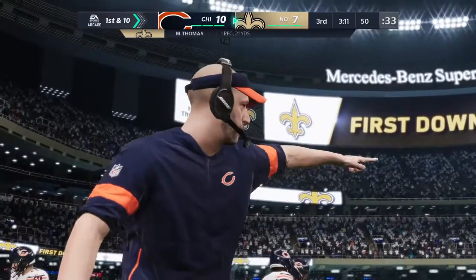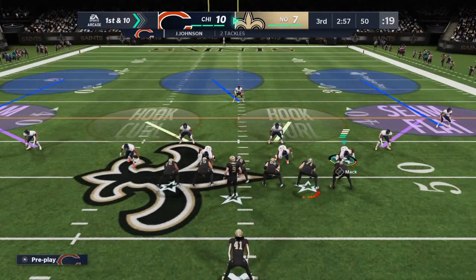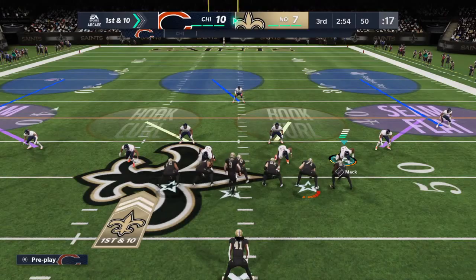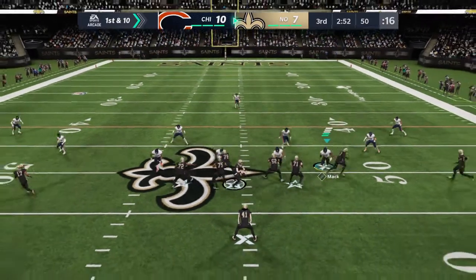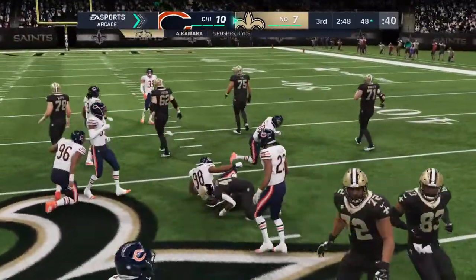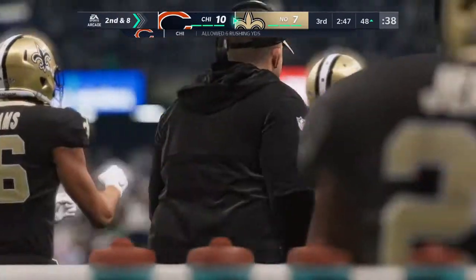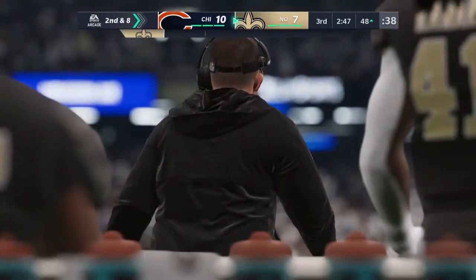If you're going to blitz, likely going to leave you in man coverage with this guy, and that is less than ideal. It is, because just about any offense that has an elite receiver, if you blitz and have him in man coverage, you're going to him, even if he has an elite defender on him, because he usually knows where the ball is before the defender does. 2 yards on the pickup there. It'll be 2nd and 8.